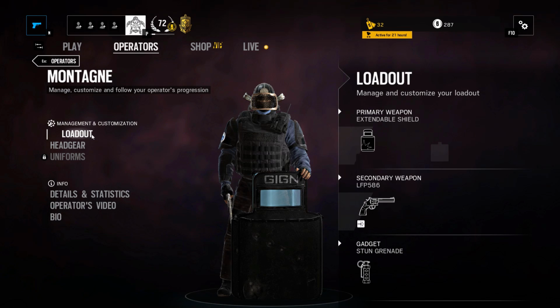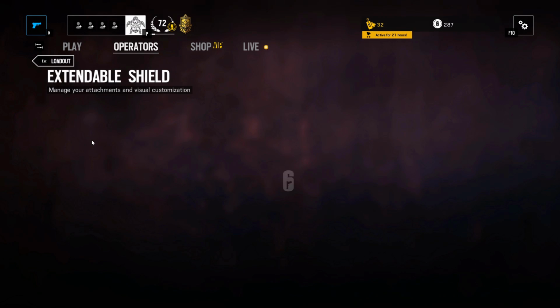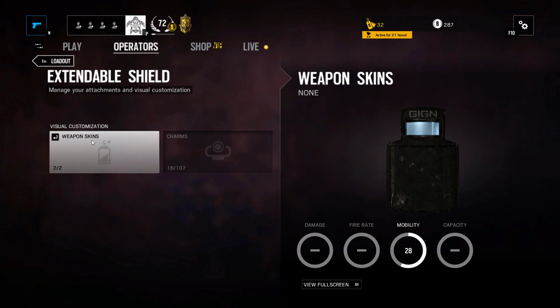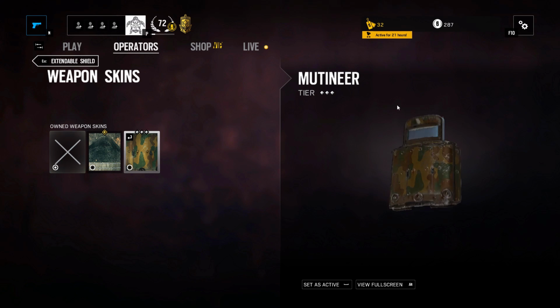Now, the first one on the list is the Montagne shield skin. Remember, each of these is going to cost you 20,000 renown each, but you will not be exchanging any real money. So, I suppose technically it is, as I said, still free, just it's going to cost you time and a little bit of renown. So, the first skin is the mutineer.